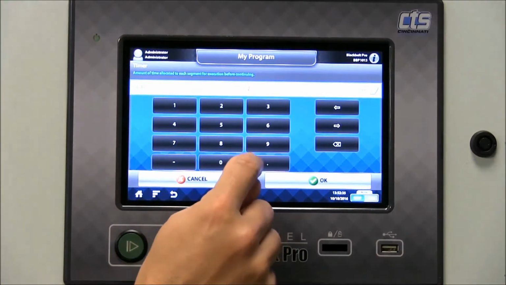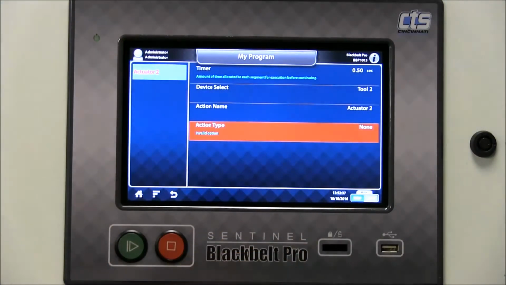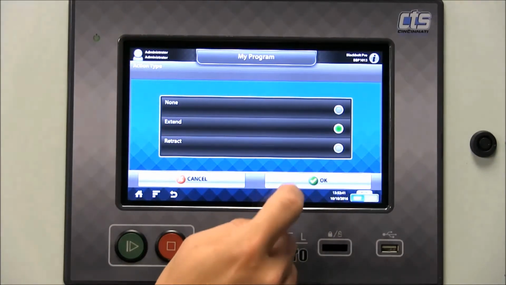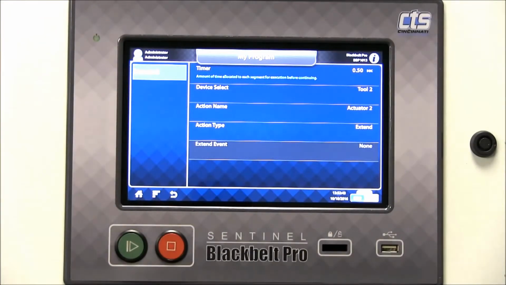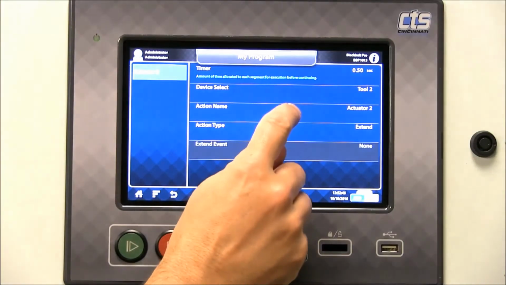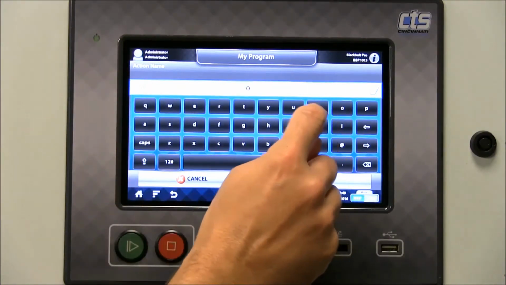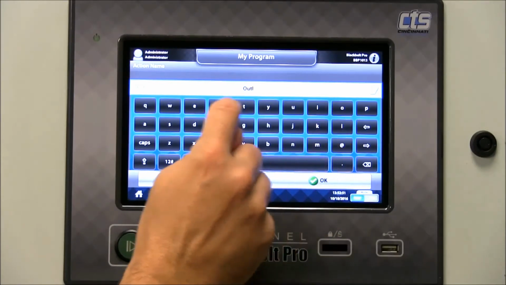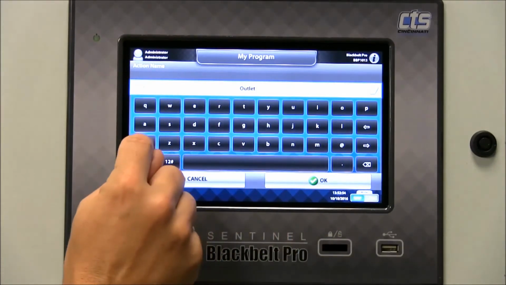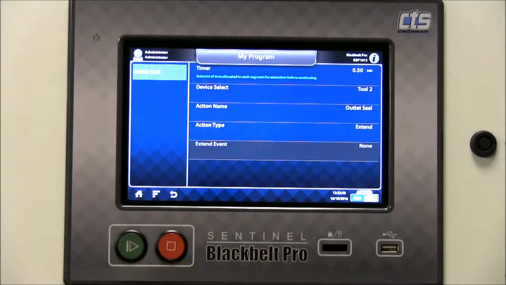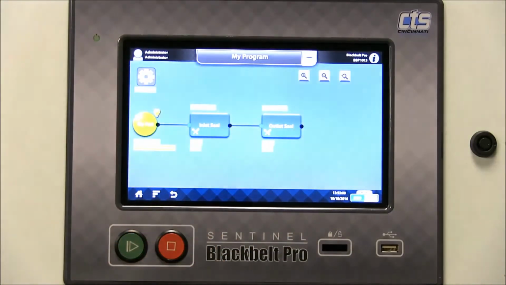Set the timer to the desired value and set the action type to Extend in this case. We'll give this a custom name and call it Outlet Seal. Tap back.